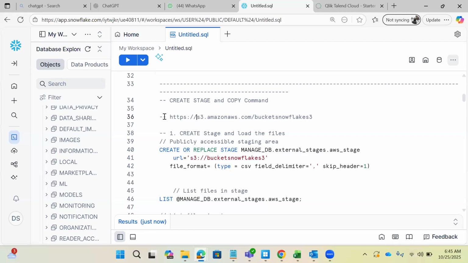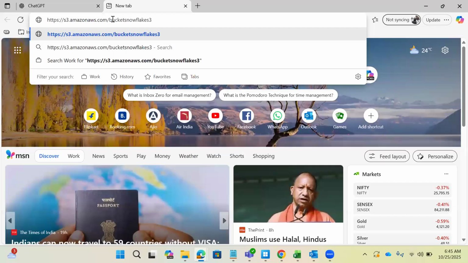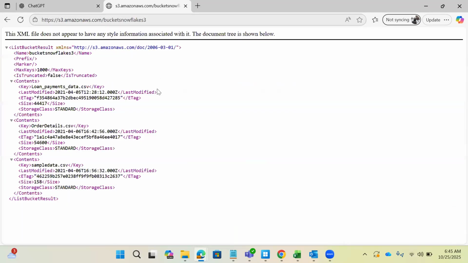This is the S3 bucket; you need to write it like this. If you browse this in any web browser, this is the S3 bucket. Here you have 3 files: loan payments data.csv, order details data.csv, and sample data.csv.